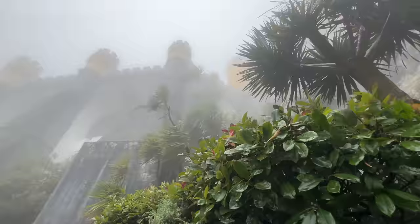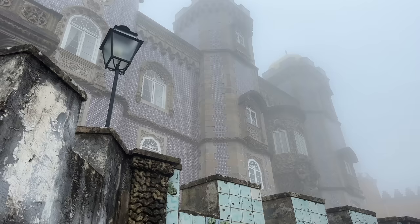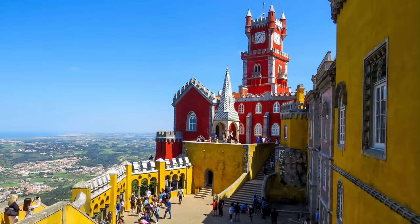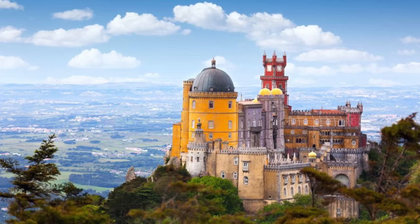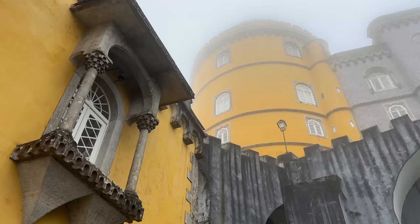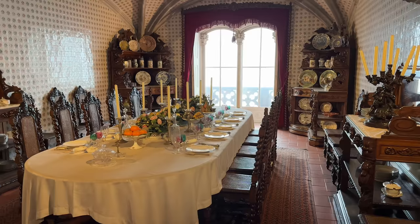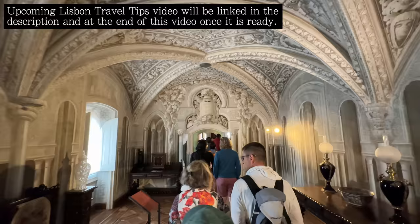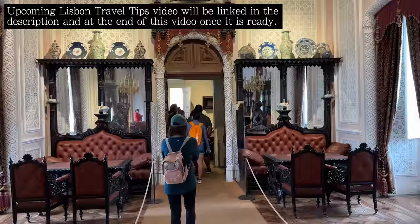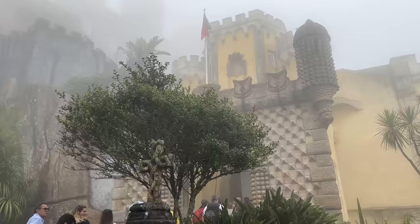That complementary weather aspect was not so easily found at Pena Palace, given that we couldn't actually see most of it. Pena Palace in Sintra was the thing I was most looking forward to on this trip. On better days, this unique residence with its 360-degree views and neighbouring gardens would have been a marvel to wander through, so I don't want these shots to put people off from visiting, but our experience was obviously marred. The history of this site dates back to the 12th century, originally being a monastery, but it was 1838 when King Ferdinand II took a shine to the region and turned this home into the palace you see today. My personal hot take is to spend less time in the residence itself, and instead explore its panoramas, majesty and gardens from the outside — just only when it doesn't look like this.